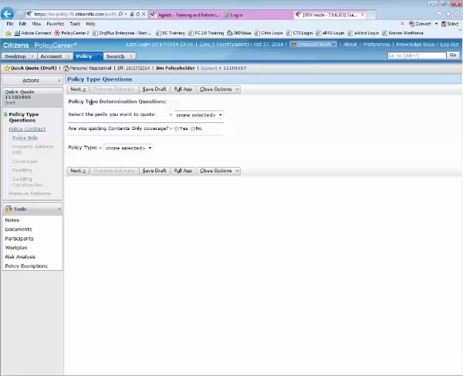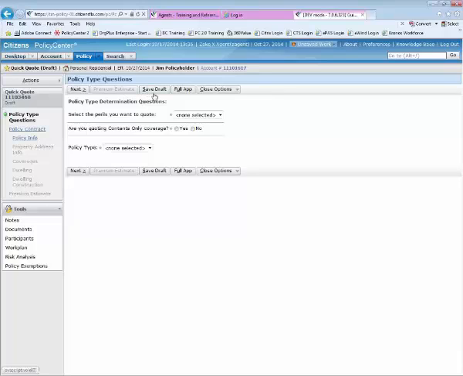And we've got several buttons here that will help us as we move forward. We've got the next button, which you'll see on each of our screens. The next button takes you to the next screen. Premium estimate is grayed out because there's no information to give a premium estimate. The system doesn't even know what kind of policy you want yet, other than a personal residential.